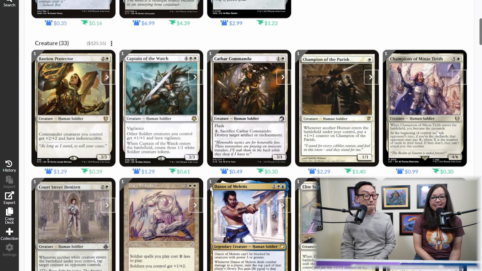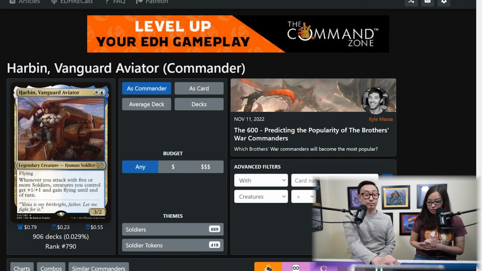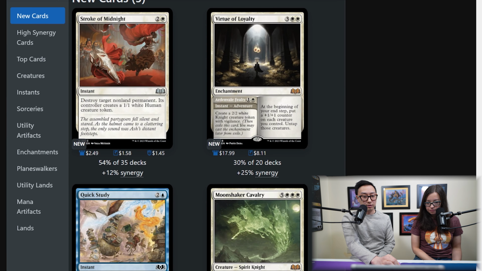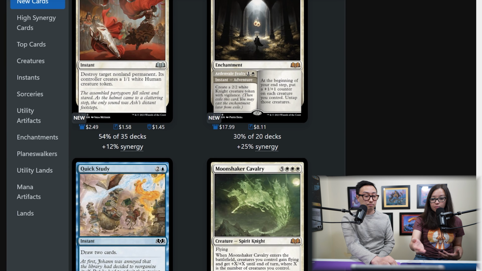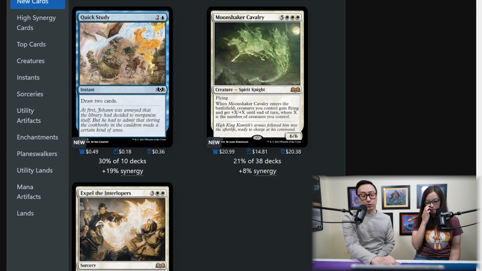All right, let's go ahead and take a look at EDHRec and put in this commander, see if there's anything cute that we notice that may be a good addition to this deck. Already starting off strong with the new cards. I think some of these are good choices. And not a lot of win cons in the deck. It's a lot of good value creatures, soldiers, and counter magic. But what about something like Moonshaker Cavalry to finish off the job? Yeah, that will certainly do it. It's an honorary soldier. We'll count it.